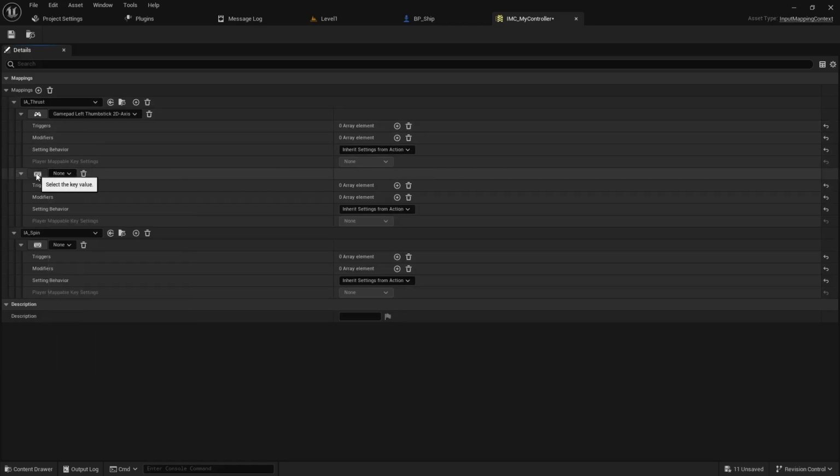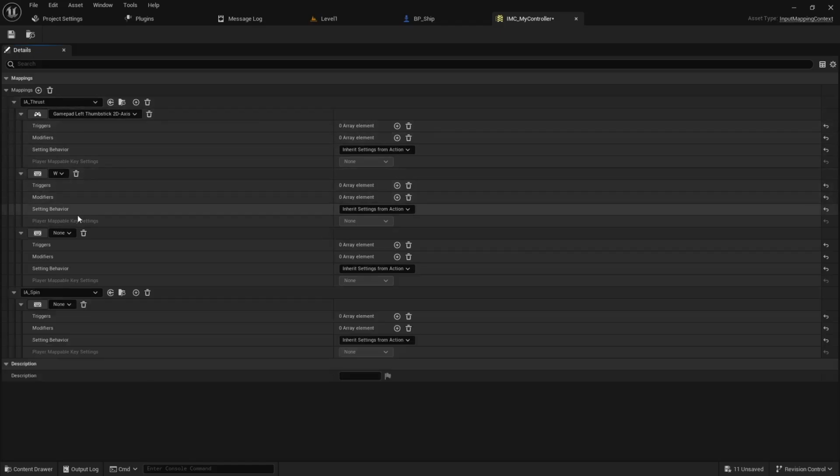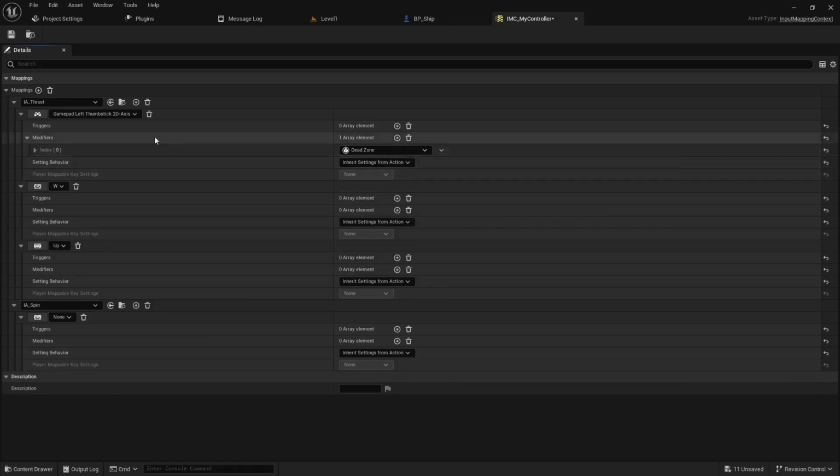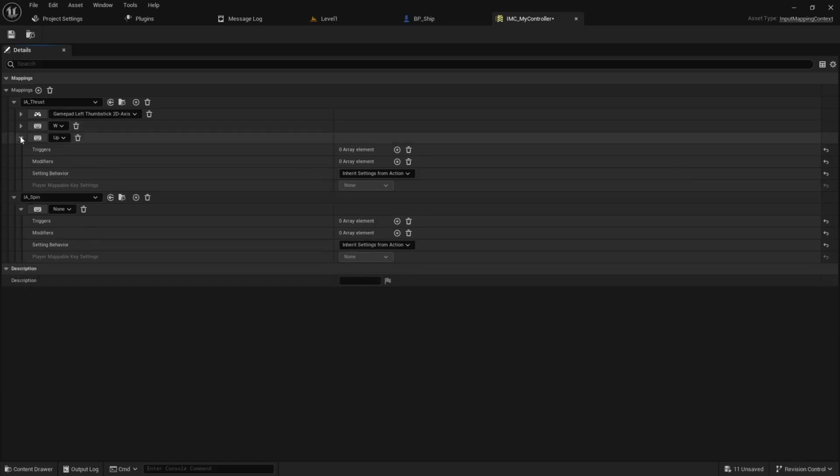And I'm just going to hit the little button, and I think the W key for going forward is a good one. And then I think the up arrow will probably be another good one. And then for the gamepads, you probably want to add a modifier, and you can add a dead zone. It's probably pretty good to add for gamepads, but I think that's good.